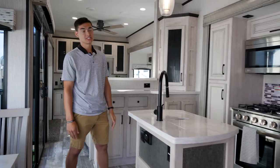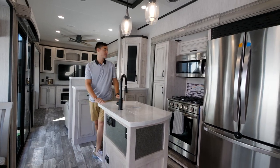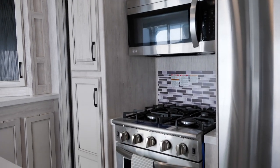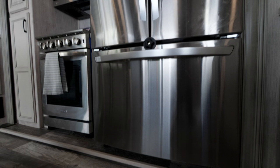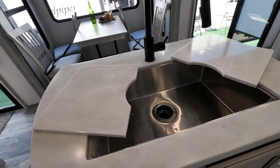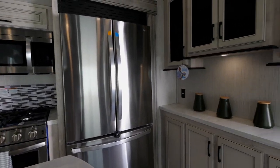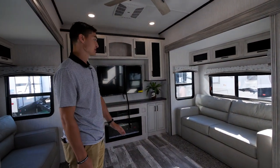Coming into the kitchen on our 403 RD, one of the first things you'll notice is our beautiful stainless steel appliances. This freestanding 3.7 cubic foot range is one of the biggest in its class — you can actually fit a whole Thanksgiving turkey in there. That's complemented very well by the 22 cubic foot LG refrigerator, which also has an ice maker — a really cool feature when you're at a permanent spot. We top our kitchens off with solid surface countertops.